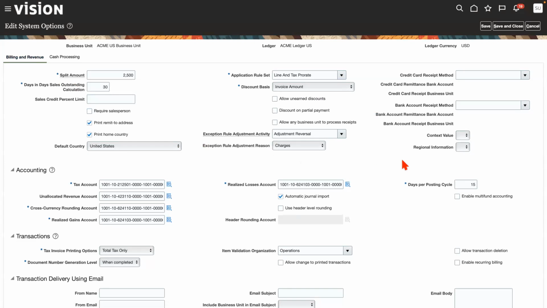Most of this is for accounting for your billing and also application of receipts when you're actually receiving funds from your customers. So key things to note is that you need to have a default country. You need to have application rules set, and discount basis if you're doing discounts. The accounting, again, all of this will be defaulted in.